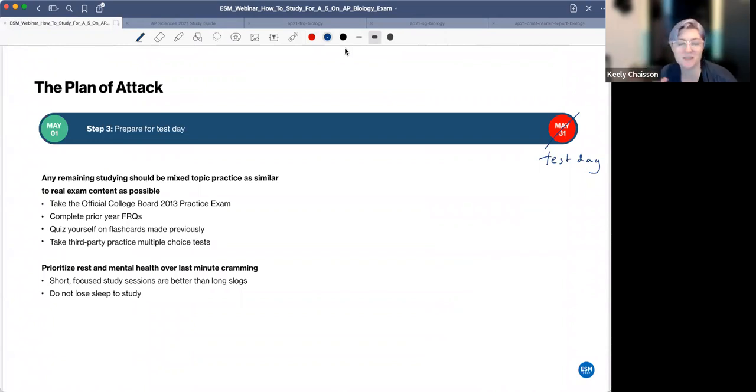Officially, the first 10 minutes is a reading period, which means you're supposed to be just reading and kind of outlining, not officially writing, but that is not enforced. You can start writing the second they hand you the exam, but I would expect you to take at least a few minutes of that reading time to go look at all the questions and figure out how you're going to attack them one at a time.